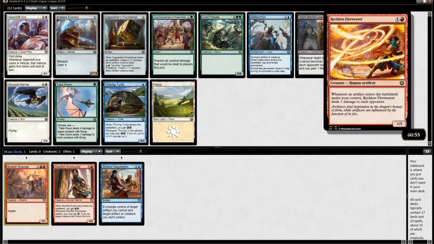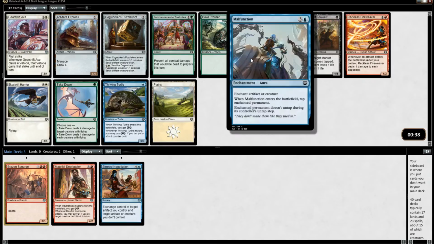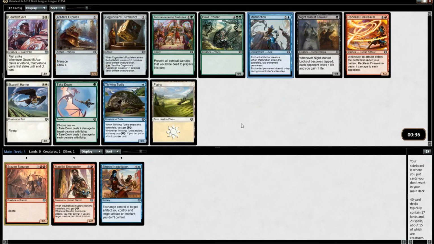We have a Reckless Fireweaver if we want to try and see how many artifacts we can get. Honestly, I don't think this card's that great. Malfunction does seem okay. We don't have any removal yet. Red has some decent removal spells, but we might not get them, so I don't mind just taking a Malfunction. Grab our Sleep Paralysis. Next pick would probably be the Reckless Fireweaver.